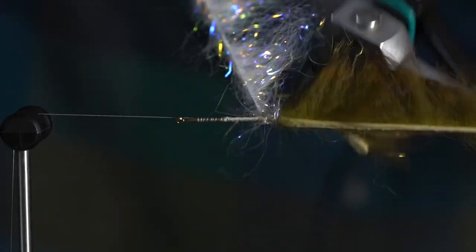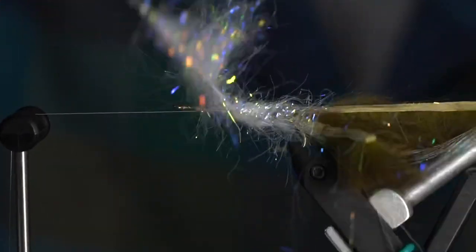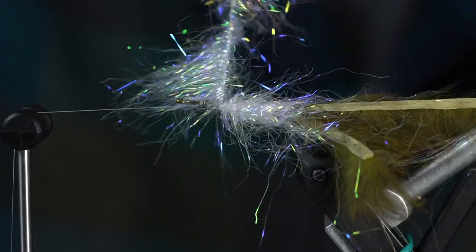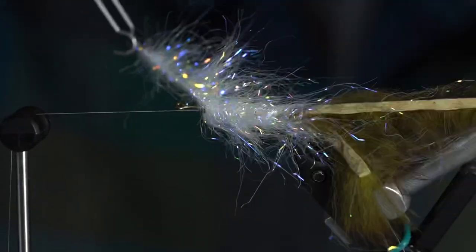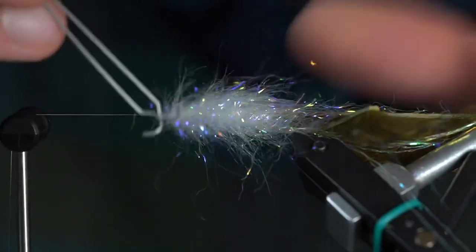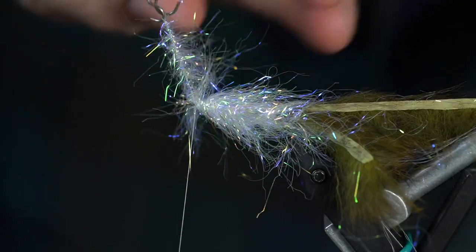I'm going to start using this rotary function, which if you don't have a rotary vise, that's okay. This will still work fine. You just have to do it manually. And I stop every few wraps and I work everything back, because it's going to want to twist on you. That's okay, that's normal. One more, and see, I'm leaving an eye length up there, which is great. Get your cradle out of the way.